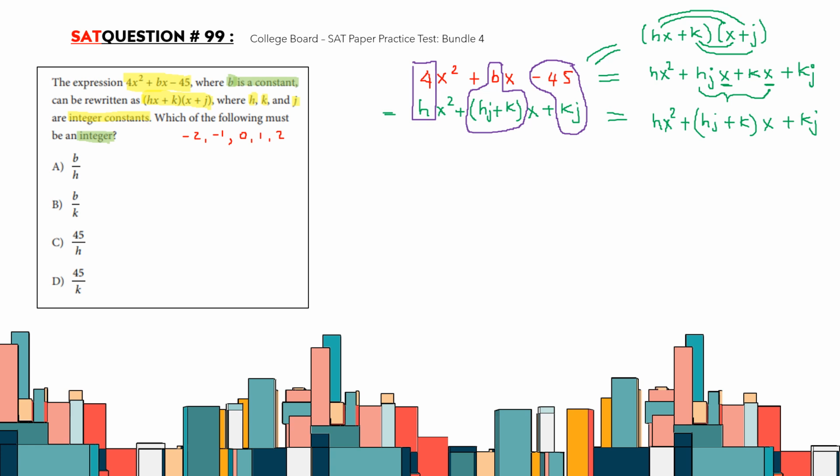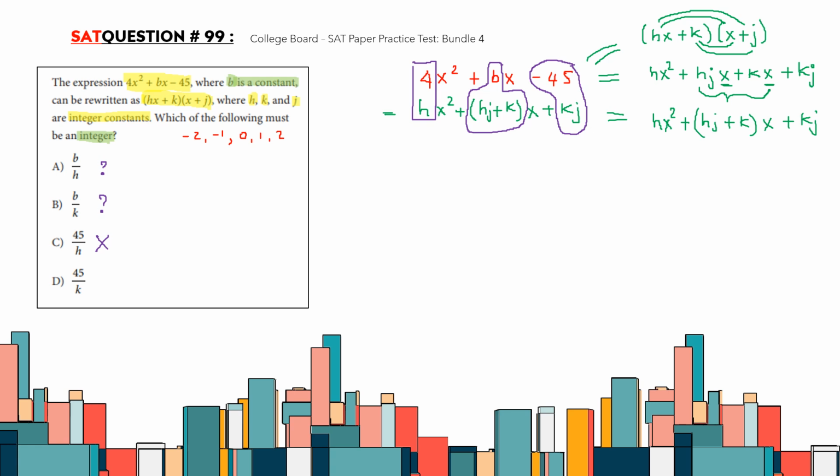I'm talking about the sign, because this is all about positive numbers, right? Integer and constant, they use the 45. So do we know b? No, we don't know if it's divisible by h or not, so this is still a question. B divided by k, we don't have anything to go on. 45 divided by h, this is absolutely no. Why? We already know that h equals 4.